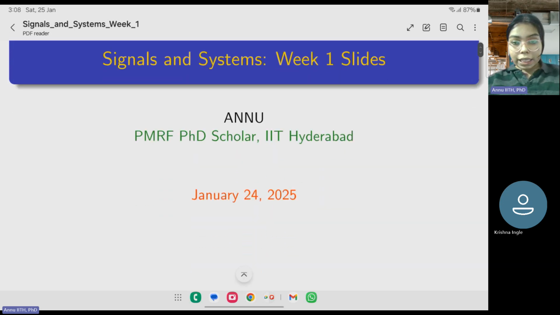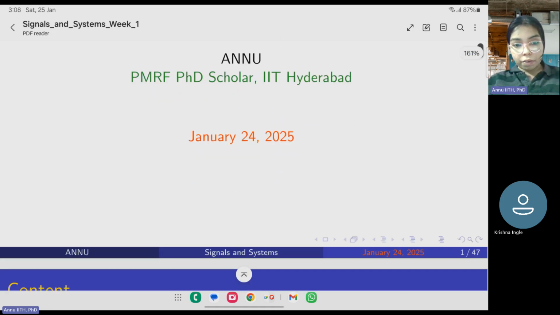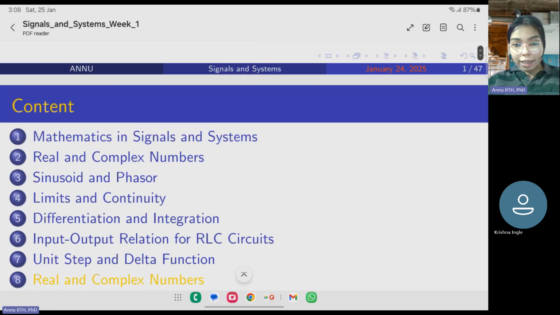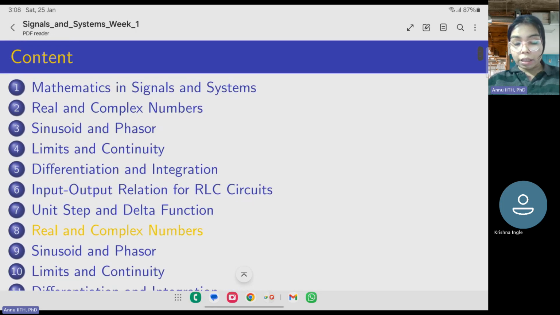I have prepared some slides for today's class, and I would like to tell you how the course structure will be for my class. This will be a 2 hour class every Saturday, and here you will have the revision of the whole week's class, and also some Python exercises to do. I will show you how signals look, and what the role of mathematics in signals is, through Python code. This will not be restricted only to the course content, but we will also see some practical examples through Python code.